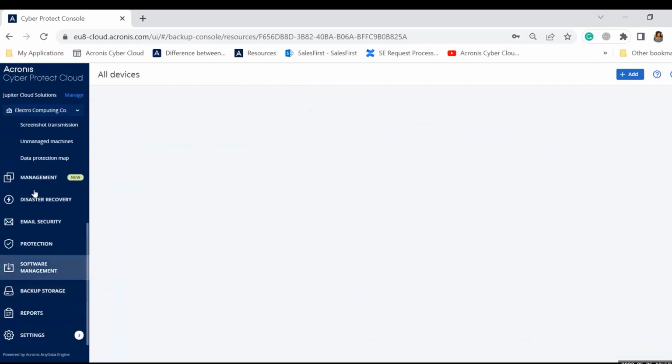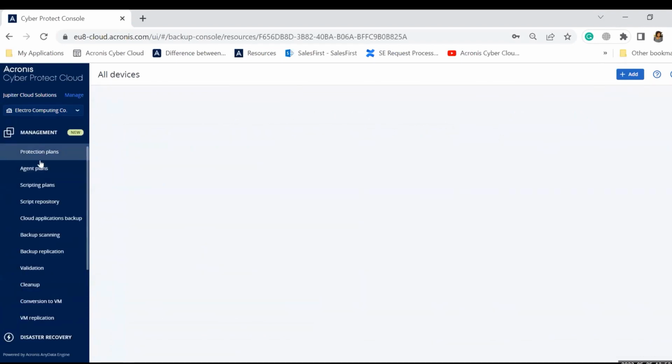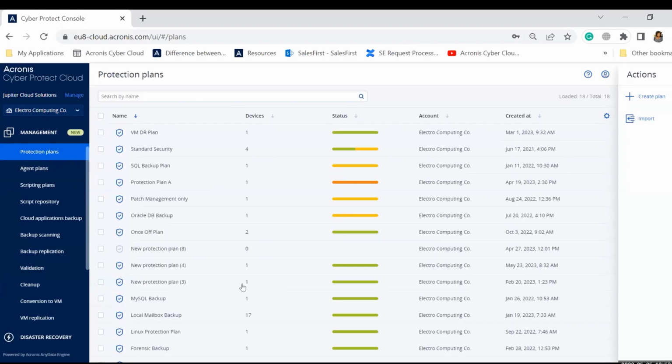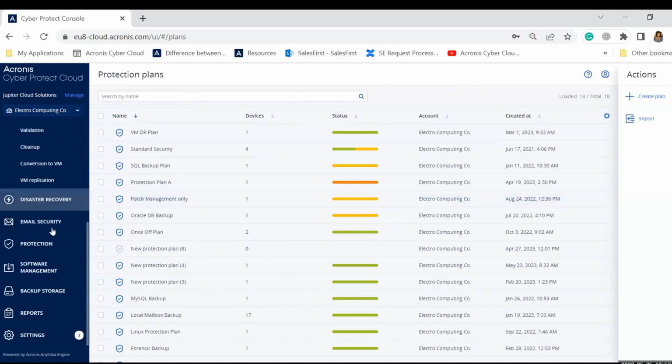From a management perspective, there are quite a number of things you can do. You're able to do all of that from here. Disaster recovery, email security, protection, all of it.